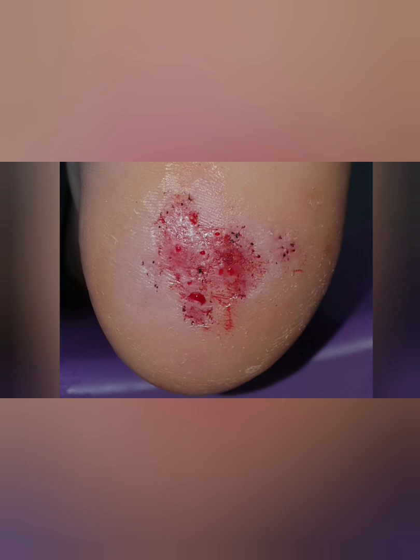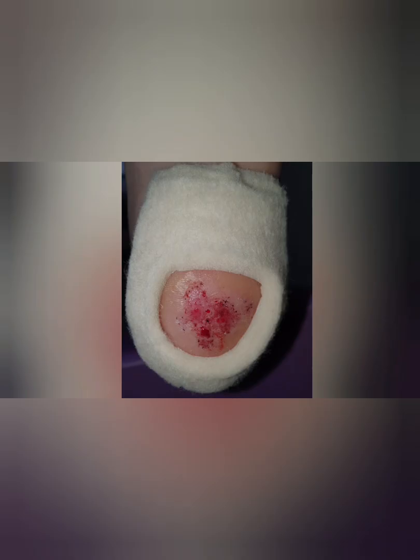Like I say, this lady did opt for some padding to make it a little bit more comfortable. So this is with the padding on, and then I'll pop another dry dressing on like I did initially, and she'll leave that on for a day or so.